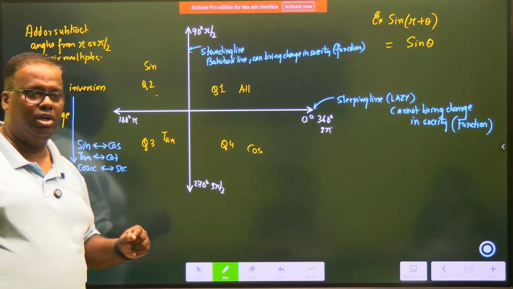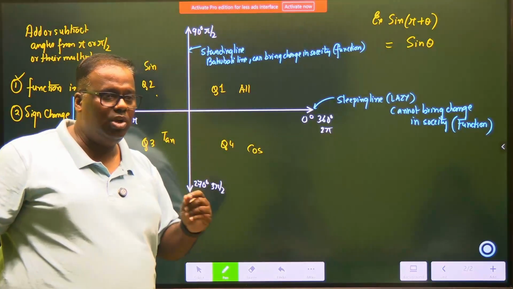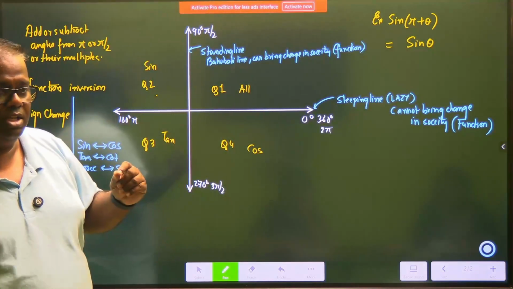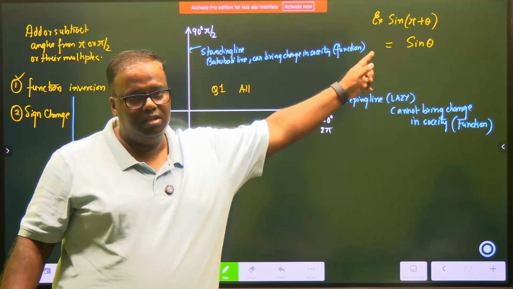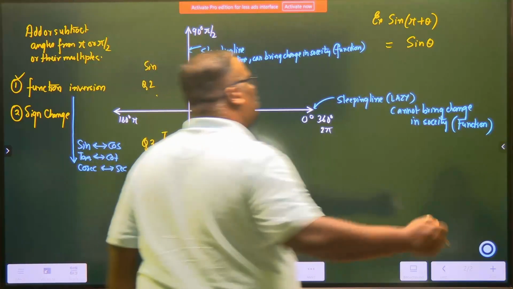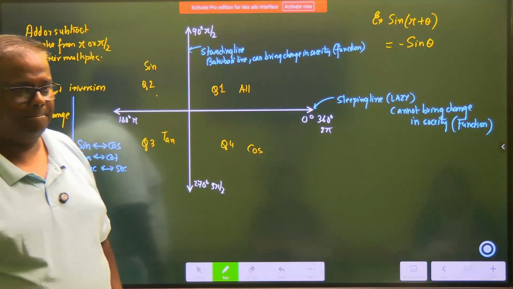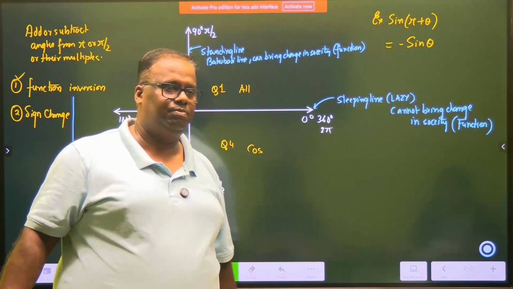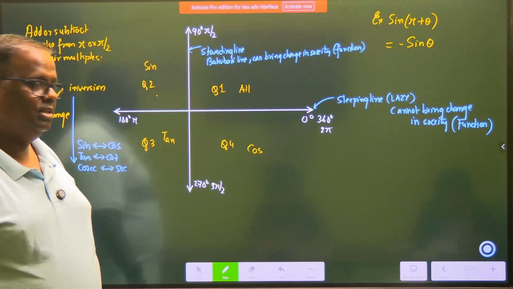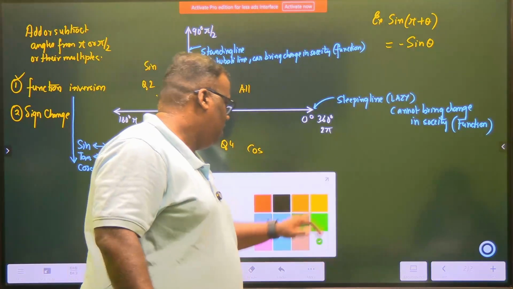In third quadrant, only tan can be positive. Now, when I say only tan, I mean the original function. Was your original function tan? No, your original function was sine. So you don't have the authority to be positive. You will be minus sine theta. Have you understood? Okay. Now wait. Just wait. Let us see the beauty now.